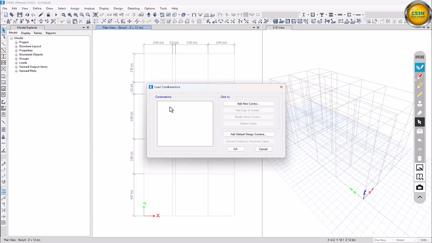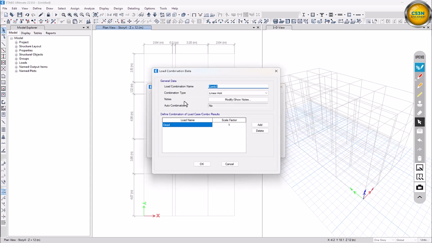So just click on add new combo, the ultimate load, so let's name it ultimate, and here we have dead load, change this to walls and then floor cover and then live load. So dead load is gonna be 1.4, walls 1.4, and floor cover 1.4, and for live load is 1.6. Click on OK.